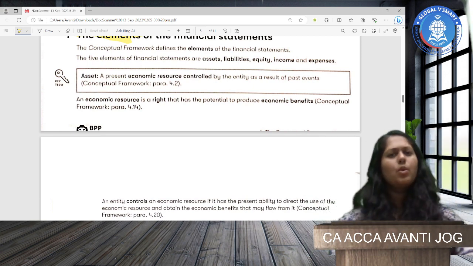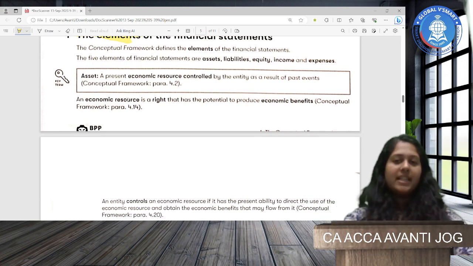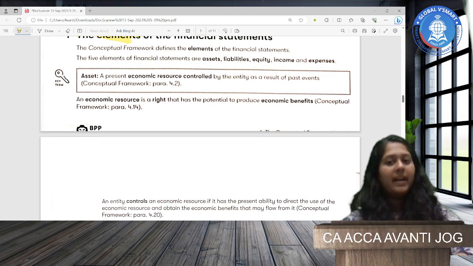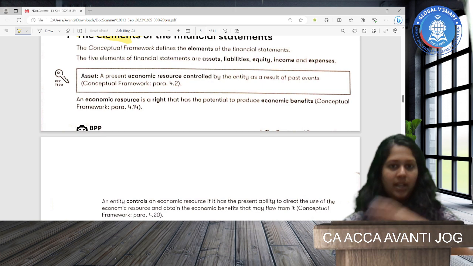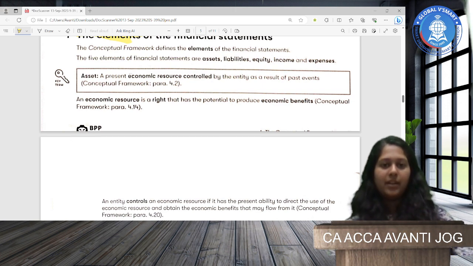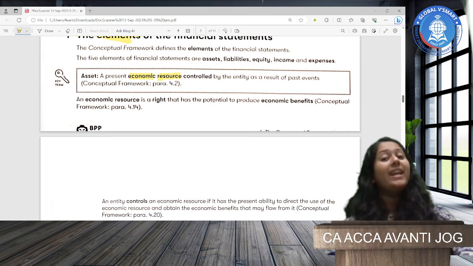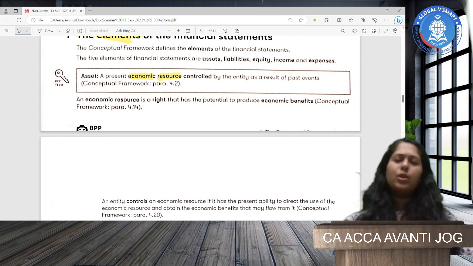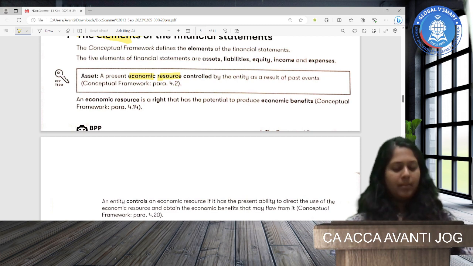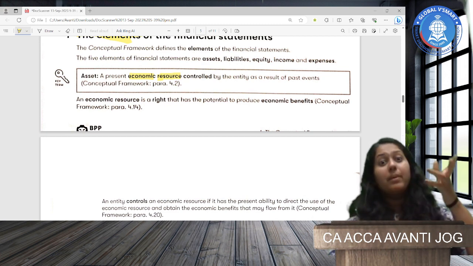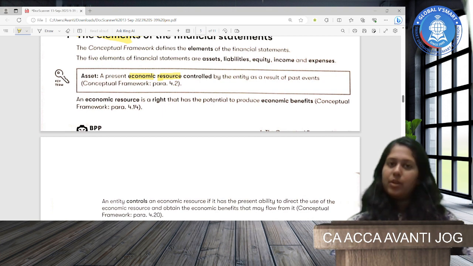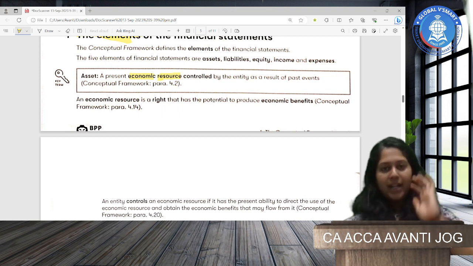Okay. So what is an asset? An asset is an economic resource controlled by the entity as a result of past events. Let's break it down. Economic resource. What do we mean by economic resource? An economic resource is basically anything that is giving returns or money or income to the company. So, two things. Either you can use an asset such as machinery, land, equipment to make goods and services. These goods and services will bring you income, so we can call it an asset.